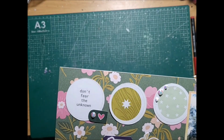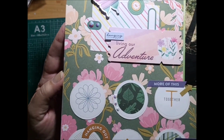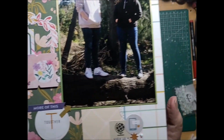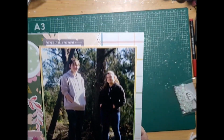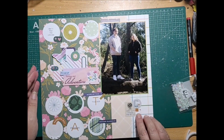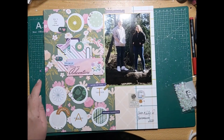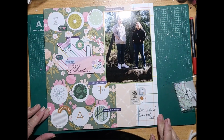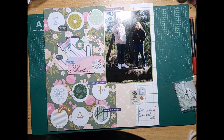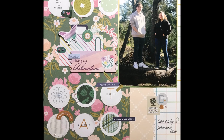And here you can see all of the circles built up as clusters by themselves, and then that big main cluster there down the centre. You can see that tiny one down here at the bottom and how this has all come together. And I'm pretty impressed with how you can mix and match papers from different ranges in the same paper brand and still come up with a well-balanced layout. Just remember, your photo drives your colour choices, and here's the final layout.